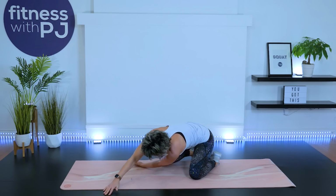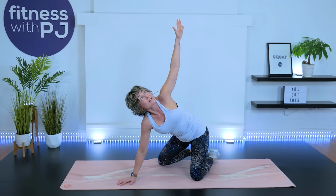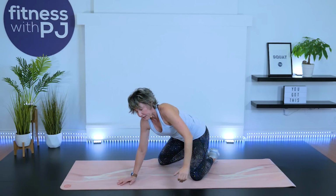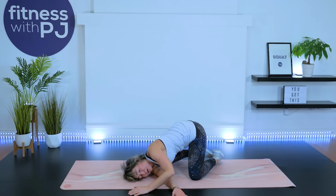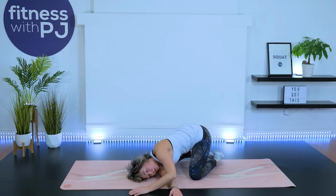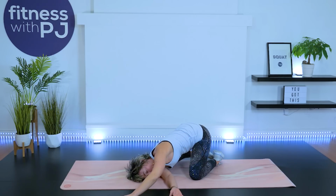Come on up. When we come up, I want you to take that left arm now and reach it up towards the sky and bring it down. Right one comes under, thread it. Palm is up, side of the head on the floor, sitting back a bit, and then walk that left arm forward. I can't go totally forward because I think I'm bumping my mic and giving you some ugly feedback.